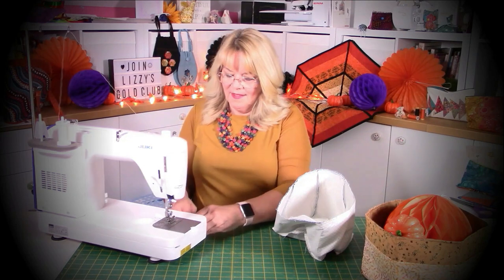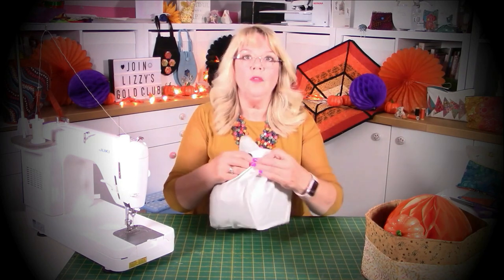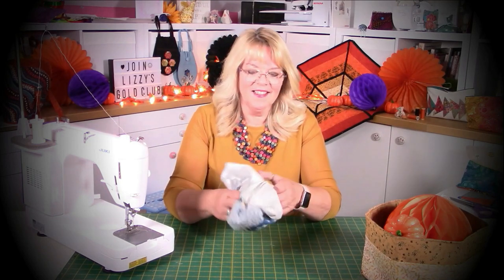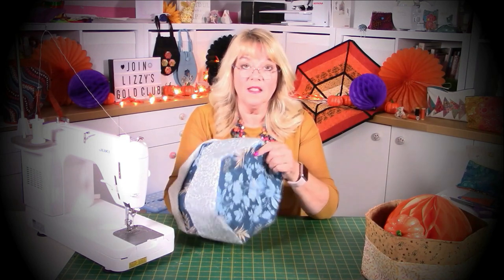That's pretty much perfect - I'm happy with it. Ideally you're going to topstitch this afterwards as well, so don't put the sewing machine away just yet. Let's find our turning gap. If you've used Decaville Light this bit you'll find to be very time consuming because it's stiff stuff - with the wadding and the stabiliser it's not so bad. Just keep pushing it through. And you always think when you do this - you've pressed all those pieces and taken all that time - but those creases are like muscle memory; they'll always remember that they're there, you just have to remind them with the iron.